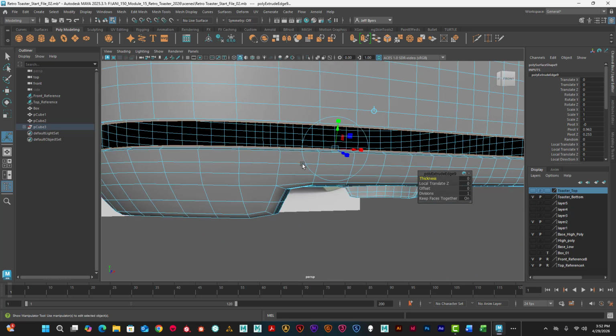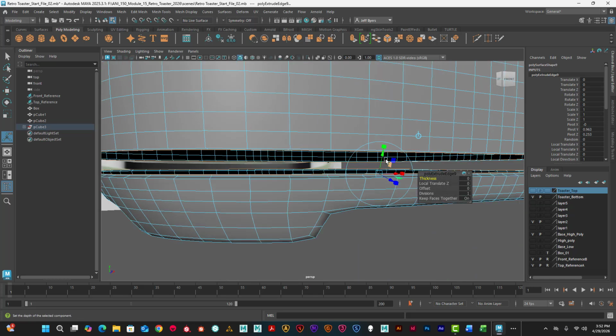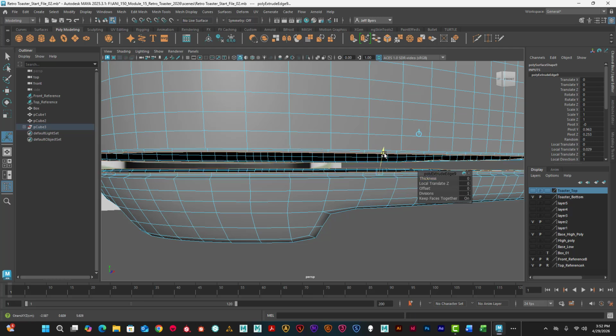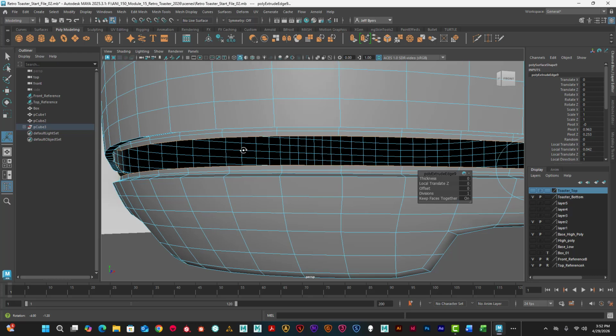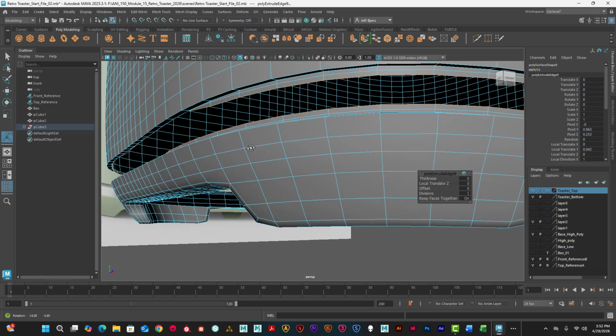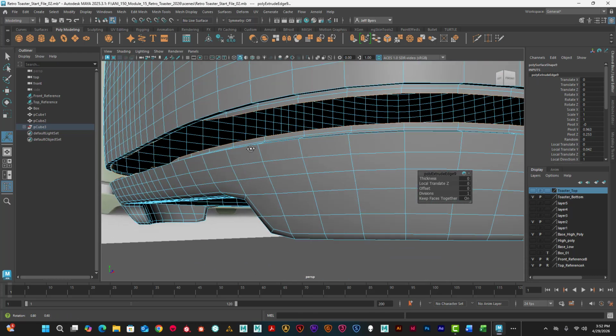Okay. And you're going to see that we have a green arrow. Well, I can use the blue arrow, but that doesn't really do anything. I'm going to use the green arrow to pull it down like that. Okay. All right. So that's what we want to do. Just kind of move that arrow up. And you notice that we didn't get all the edges, or something didn't work.